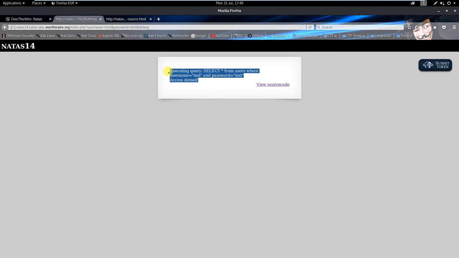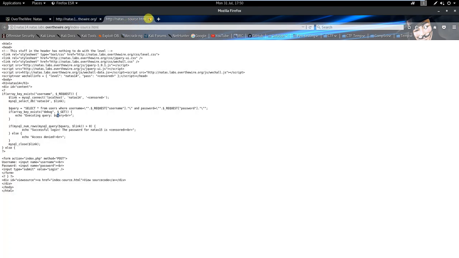So depending on what version of SQL is used or the syntax that they've used for developing it will depend on what you saw us trying with single quotes there at the start. If they had used single quotes here, we would have needed to end the string with a single quote in order to get through. So the website you might be trying this sort of stuff on is going to have a big impact on whether or not it works. If debug is on, which generally it shouldn't be, then you can use that to try and get some more information about how things are being processed on the back end.